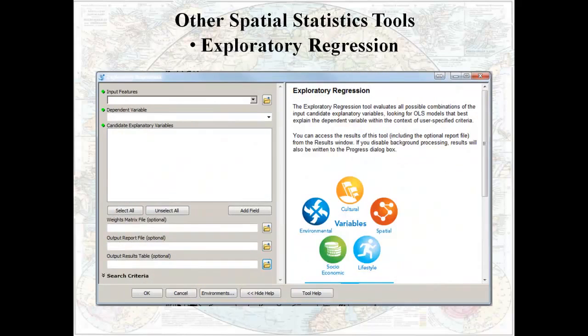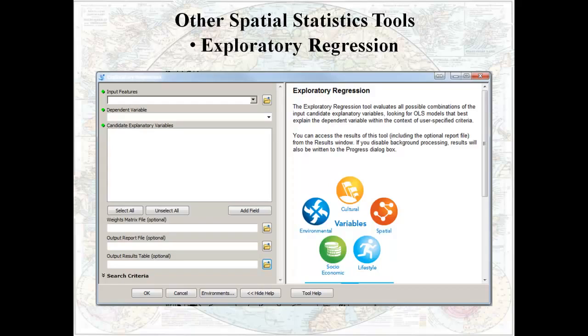Exploratory regression allows you to have ArcMap, an algorithm, look at your attributes. You can say, look at all these attributes and tell me if there are relationships between these attributes and the attribute that I'm interested in. So let's say you have something like obesity data across the United States, and your obesity data also has a bunch of attributes about things like education level, income, family status, things like that.